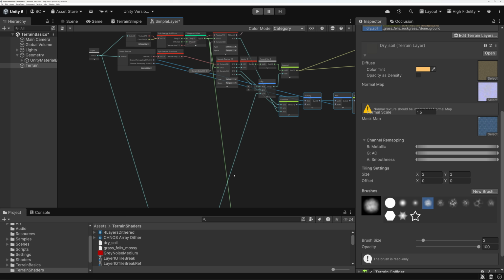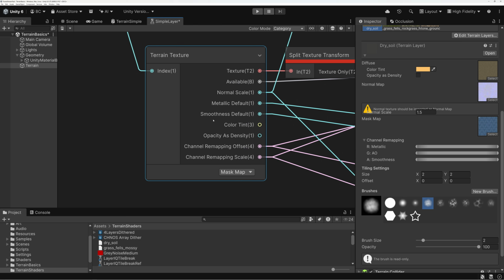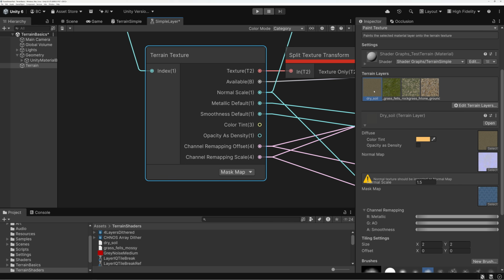Anyway, so that is our video for today. We've gone over all of the input ports and the output ports here on the terrain texture node, and I've explained to you how to implement these so that you're bringing in the values that are available here on the material control panel for each of the individual layers to allow you to adjust those layers. I hope this was useful to you.